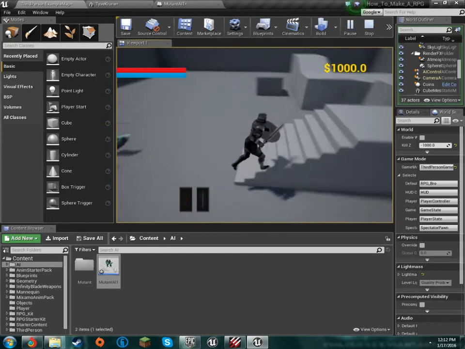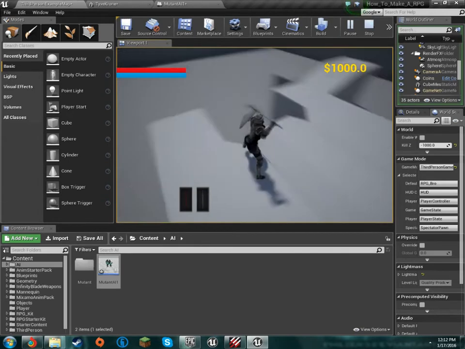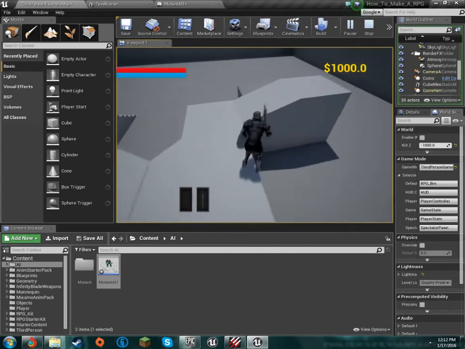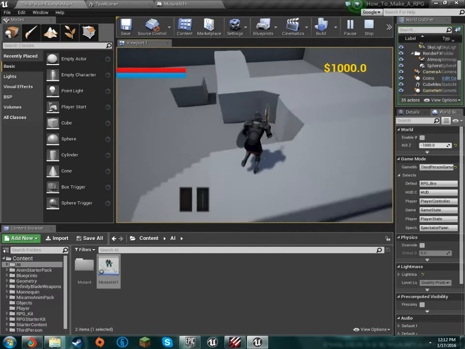Why does it only go to 1,000? Well, that's because it's the limit. We can't go over 1,000. Well, maybe we do want to go over 1,000. So how are we going to do that? Well, I would like to kind of open up a shop kind of a thing.